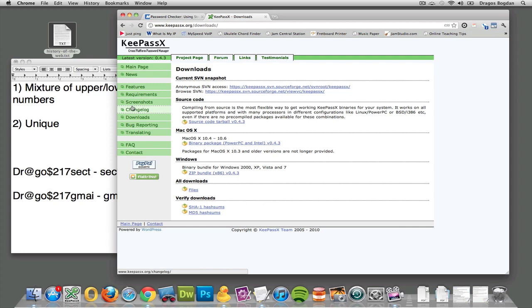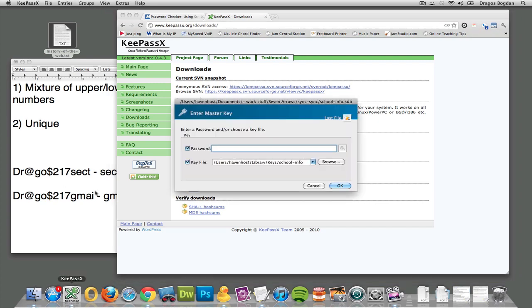Now, of course, the problem is that KeePass, any program, if someone actually downloads it and tries to crack it, they could use a brute force attack, which is what I was talking about before. You download a password cracker and you just sit there and keep on trying to break into it until you succeed. But there are some other special things you could do with KeePass. Like with my particular version of KeePass, if the person just stole the database, they couldn't open it without stealing some other file that I use as well to open it up.